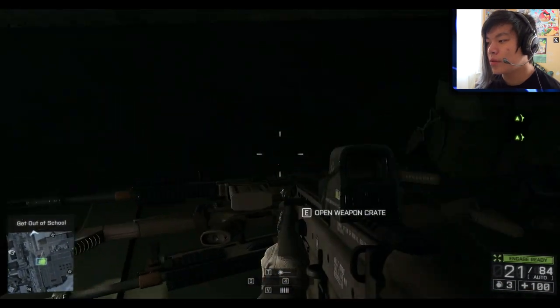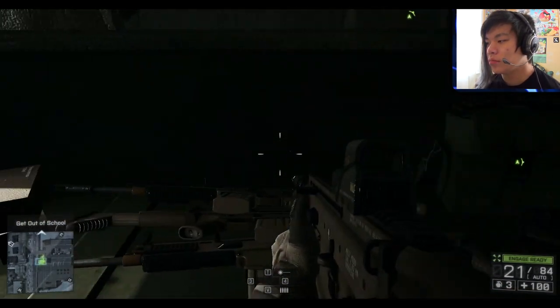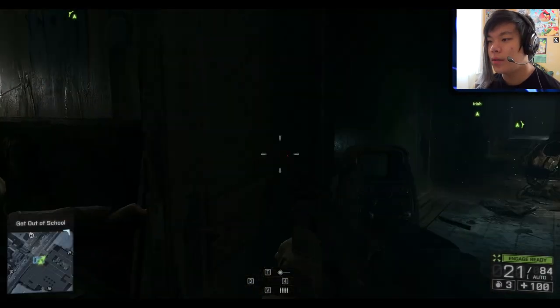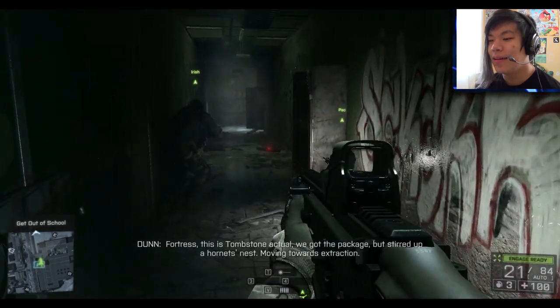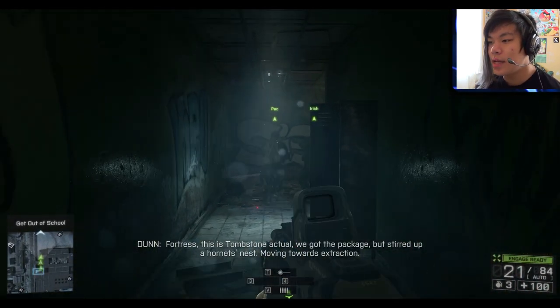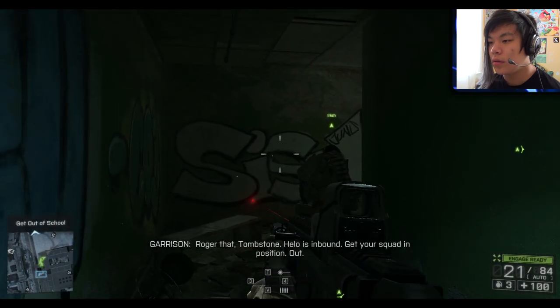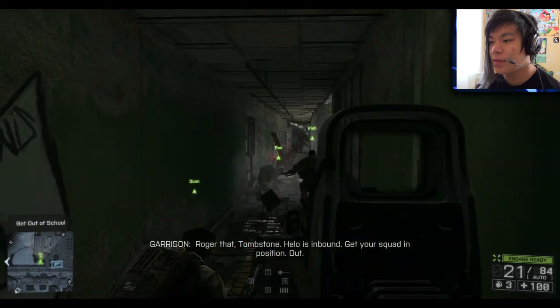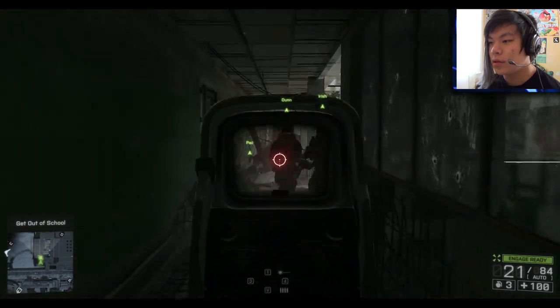You fill my ammo, I guess. Oh, wait, maybe ammo's probably already filled. What's up, bruh? How you doing? Okay. Fortress. Tombstone action. We got the package that stirred up a hornet's nest. Moving. Wait, what's happening? Roger that, Tombstone. Oh, there you go. You guys see that? It was like at the side of this. And oh no, I can still shoot.